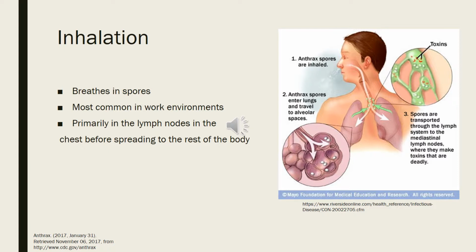The toxins get into the smaller compartments in your chest, and after they reproduce and the bacteria thrives off your body, the spores are transported and they make the toxins that are super deadly. This is one of the hardest ones to treat due to the fact that it is in your lungs, and medication and antibiotics can only do so much for your body, especially in the lungs.